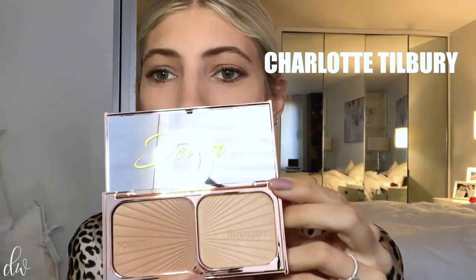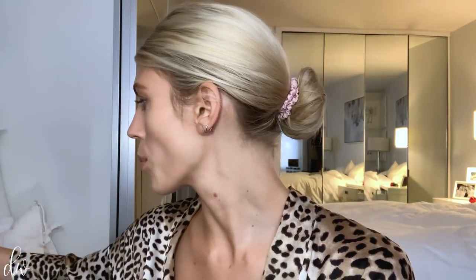Contour! I don't like to go super heavy on contour during the day. I'm using this powdered contour by Charlotte Tilbury — so cute, we got this for the Victoria's Secret show. I'm using the sculpt shade with a little brush, just under my cheekbones. Blend it really well, same on the other side. I like to go under here too. Some people like to contour the nose — I'm not super into it, but just lightly.